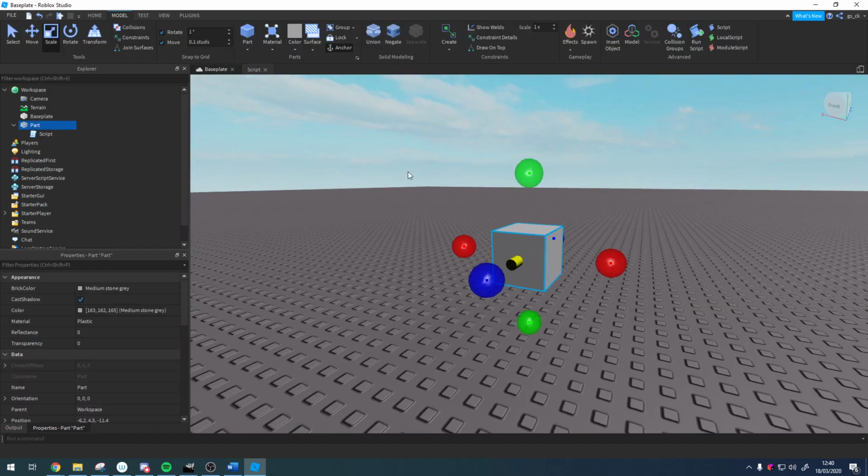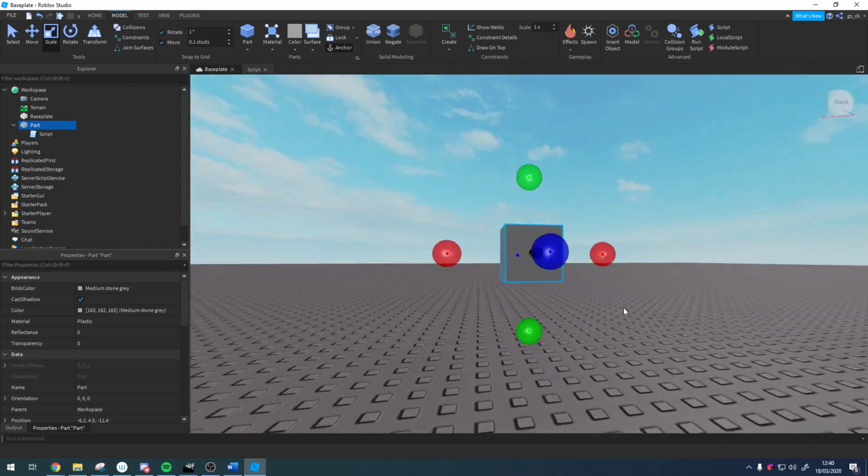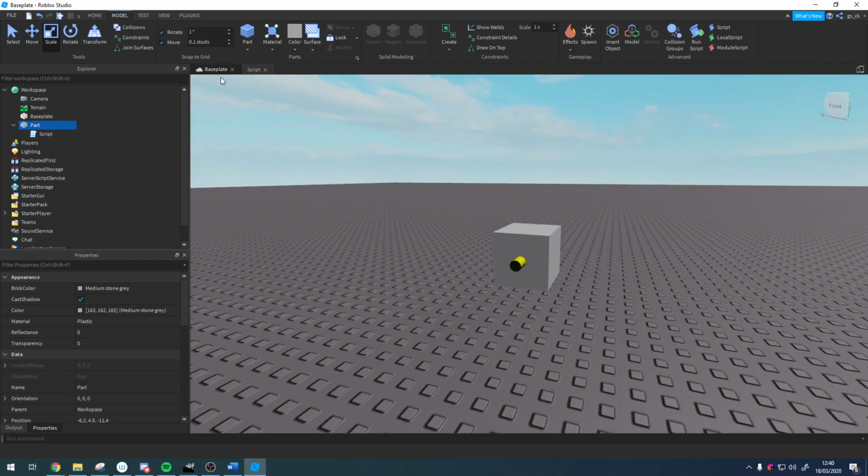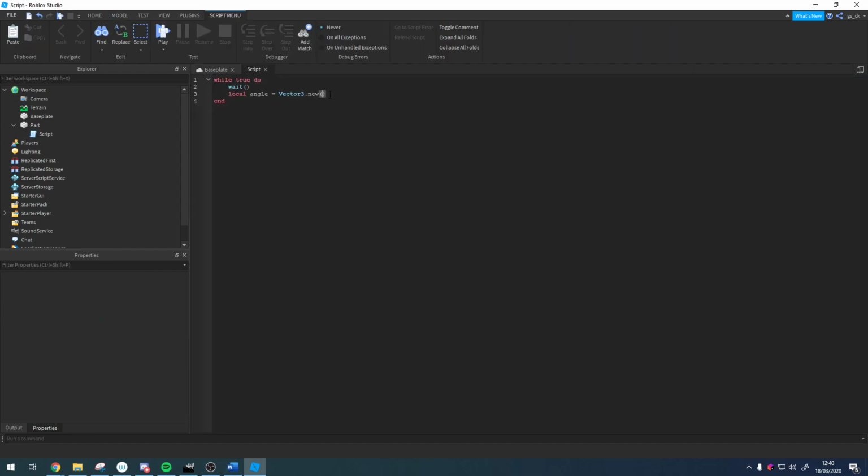I'm not going to show you how to do it in lights, because it would expose my secrets, so I'll just do it in a part here. So x will be math.sin(x), and the z parameter would be math.cos(x).